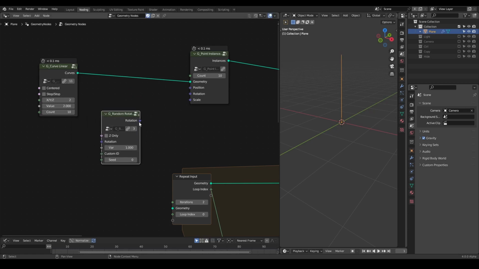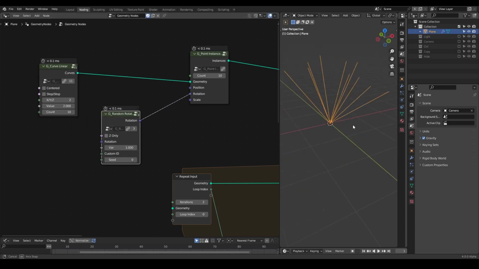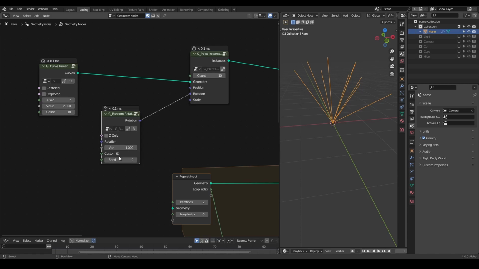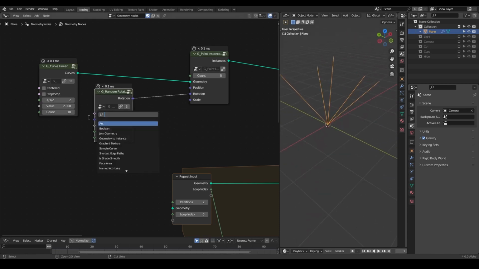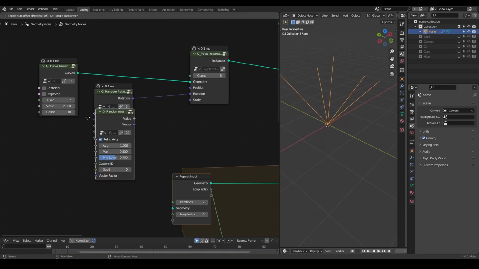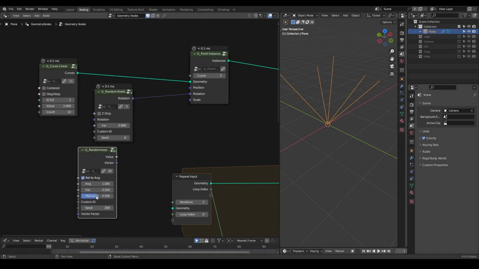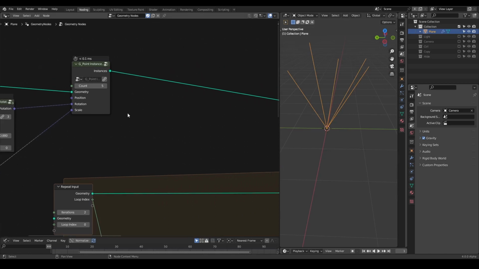Set the value to 1, I guess. Something like this. And I do not need many numbers, maybe just 5 count. Okay, something like this. And we can get a random scales, randomness, to have value of 1. Plug that into scale, and then we realize the instance.